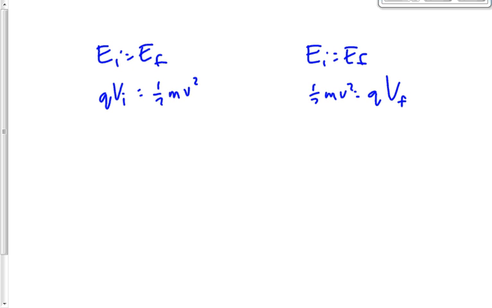Okay, let's take a look at, let's say, question number 3 here, first of all. Okay, question number 3 on the worksheet. And question number 3 on the worksheet says an electron is accelerated through a potential difference of 9 volts. The electron begins at a speed of 6.0 times 10 to the 4 meters per second. What's the final speed of the electron?